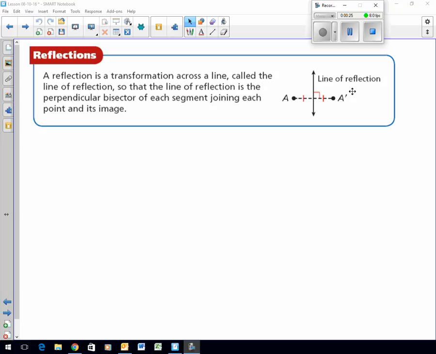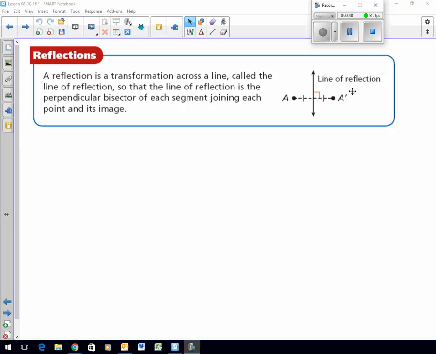No, not quite. Too much of a trigger word. Simpler. Starts with a T, ends with earn. Turn. Okay? And when you hear a translation, what do you think of? Slide. Don't think about dilate. Okay? Dilate would go bigger or smaller. Happens later. All right, here we go, y'all.